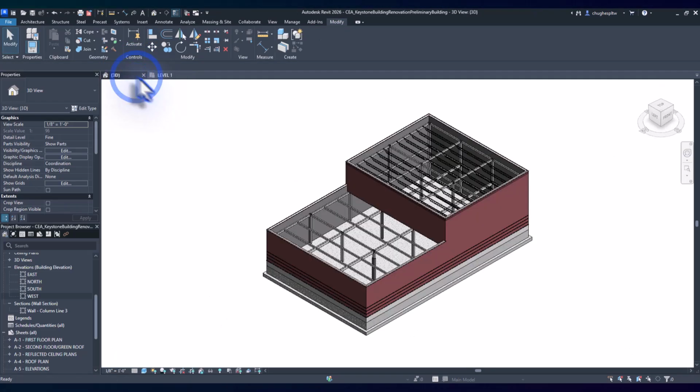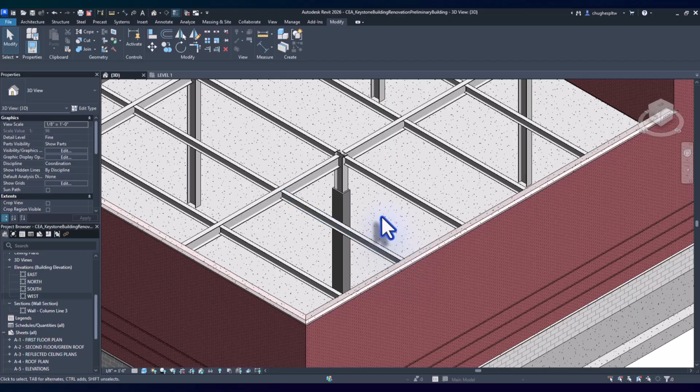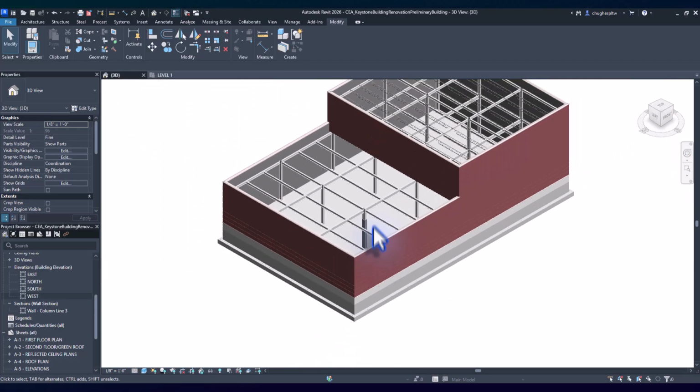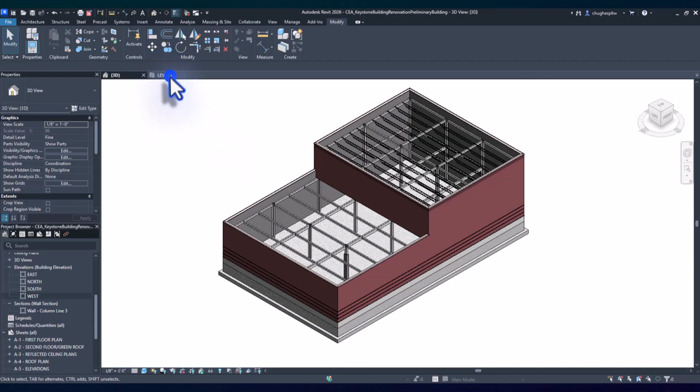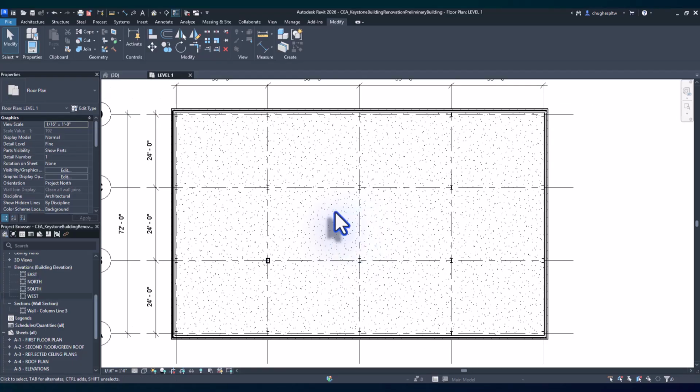If I go back to the 3D view, you'll see there it is in our 3D view. Looks pretty good. We're going to now look at some tools. I could repeat that process for all these columns. I'm going to show you some tools to make this just a little bit more efficient, and then that way we can kind of look at doing that.